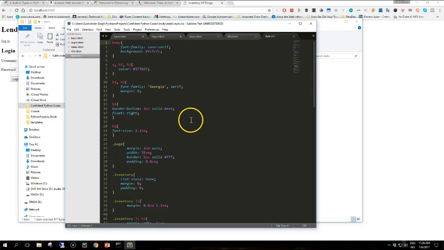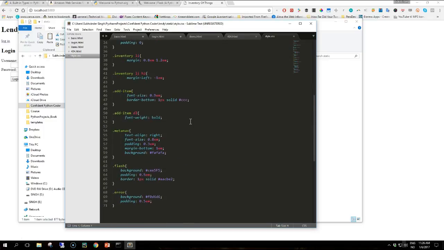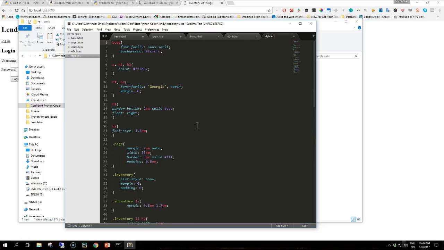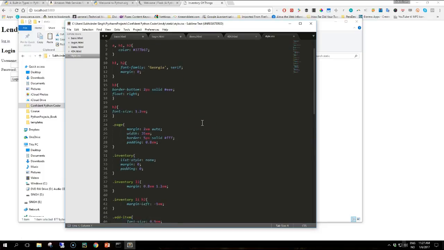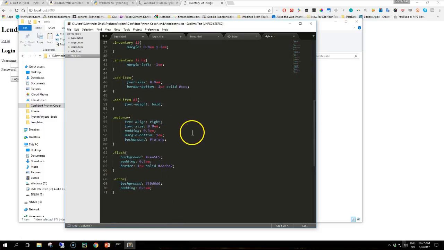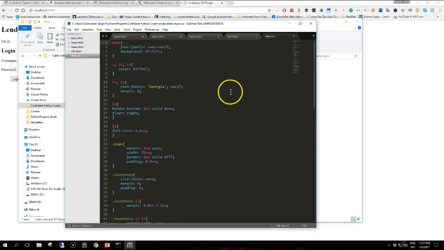So this is the CSS. This takes time to type out, so pause the video, or actually just use the file which I provided and either copy that or type it in.